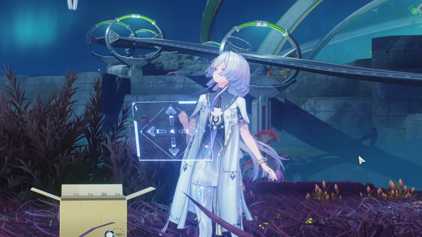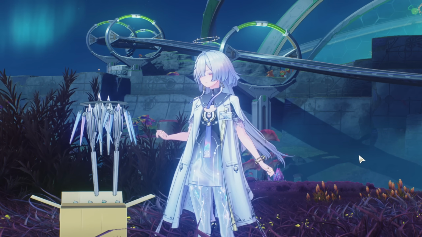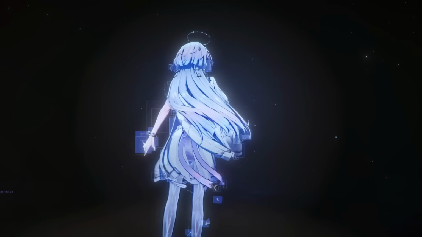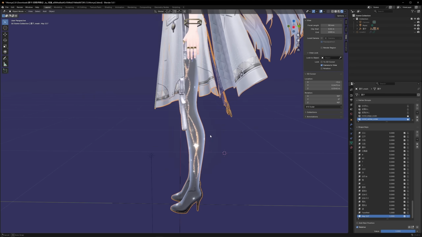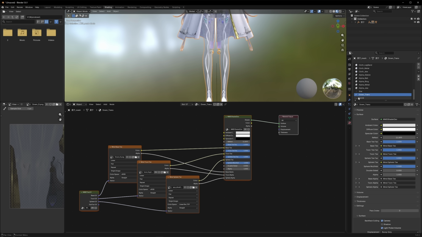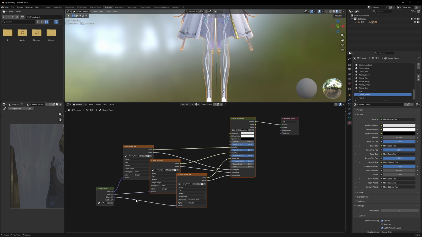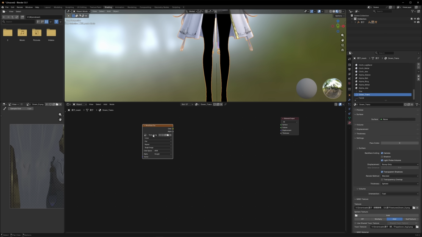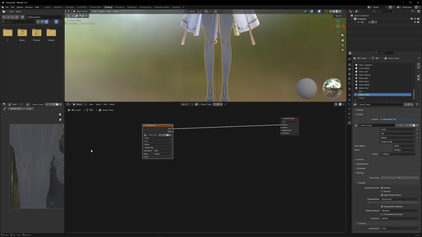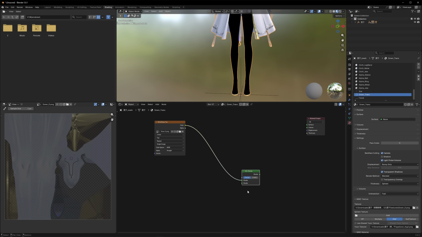Now this is actually the perfect opportunity for us because on this channel we can be both down bad and educate ourselves in some 3D at the same time. Let's start by prototyping a better shader for her legs. And I'll work in this down trans material, and I can literally delete all of this except for this image node with down d.png. And this is what it looks like with no alpha. So the first thing I'll do is add a mix shader, bring this here, and add a transparent BSDF.